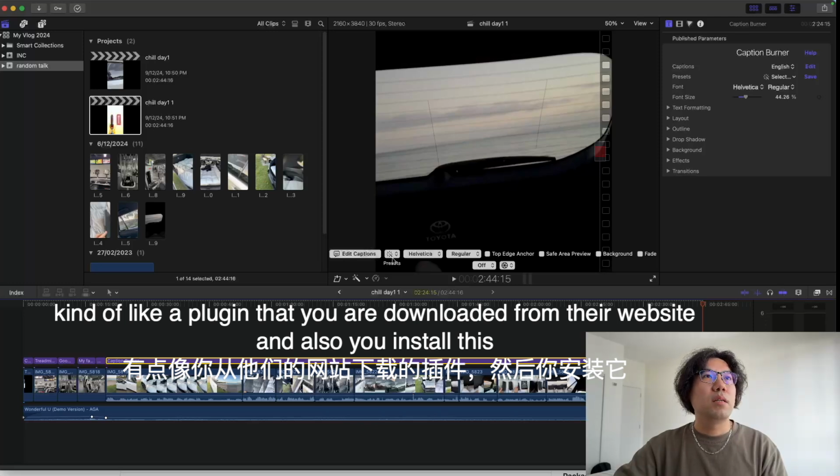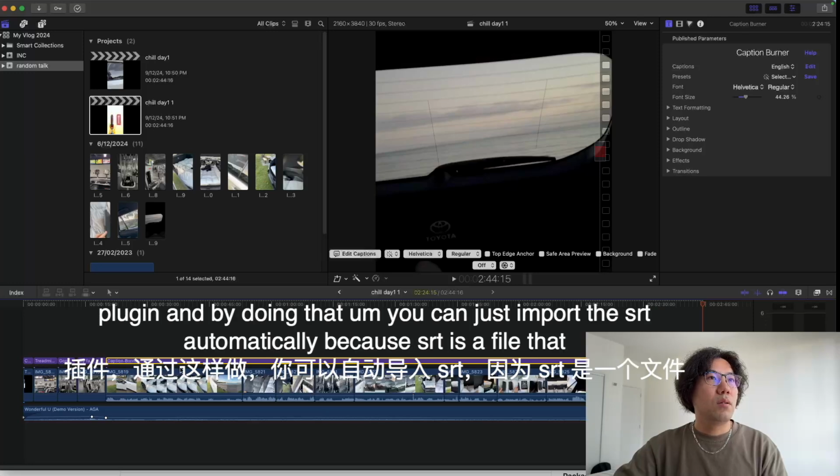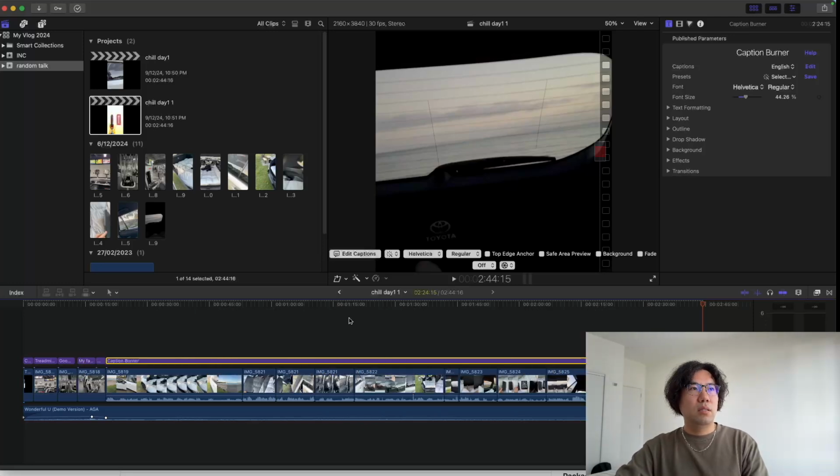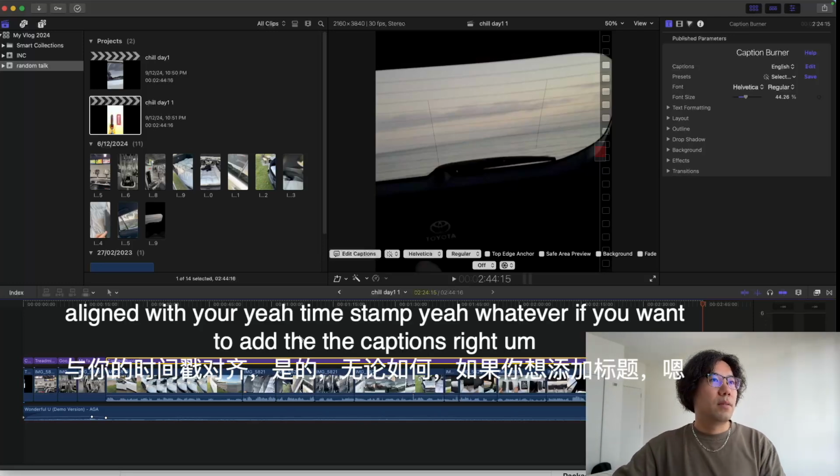and you install this plugin. By doing that, you can just import the SRT automatically, because SRT is a file aligned with your timestamps.